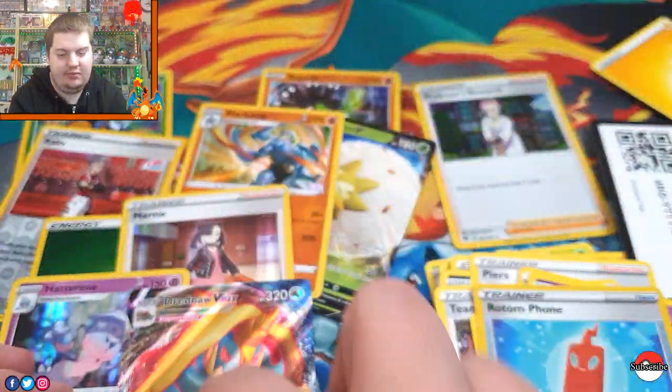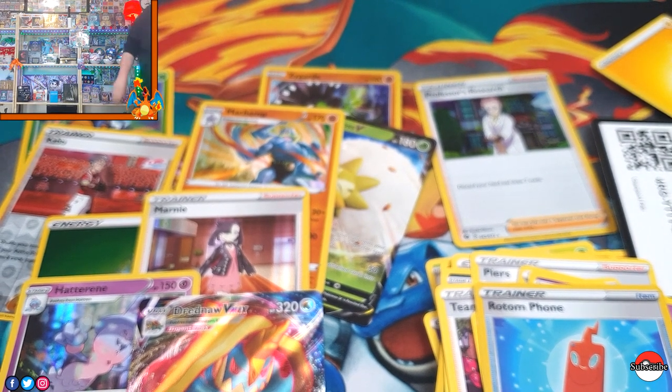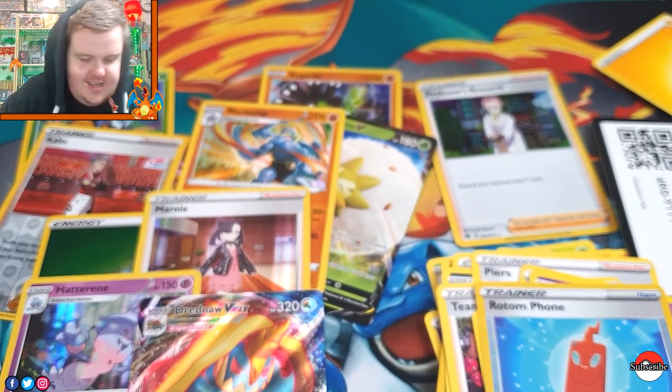That's probably it. So. Not too bad. So I will pass it over to Daniel. Here comes the Charizard.